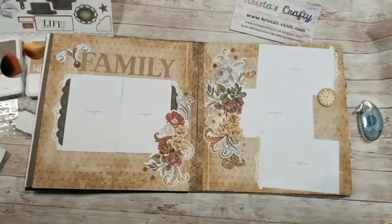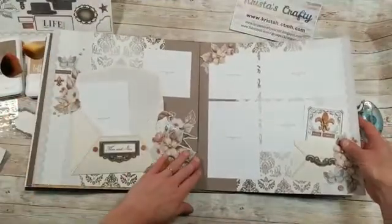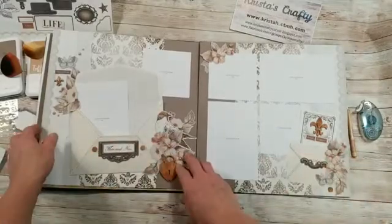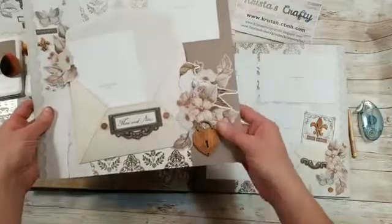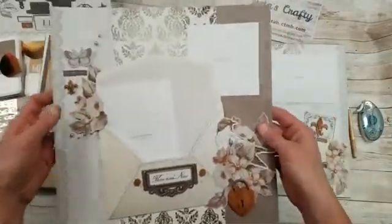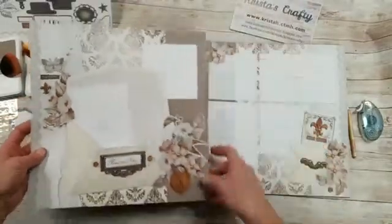And then the 1st layout, and again, these are my changes, close to my heart. You're going to see a little bit different. I add a few more photos than what they add. And this is the 1st layout. I think this one's my favorite. I just love the clusters that Close to My Heart created, and I just changed my background out on this one, and basically did the same except changed my background out.